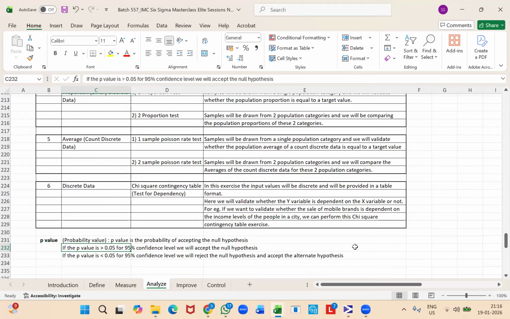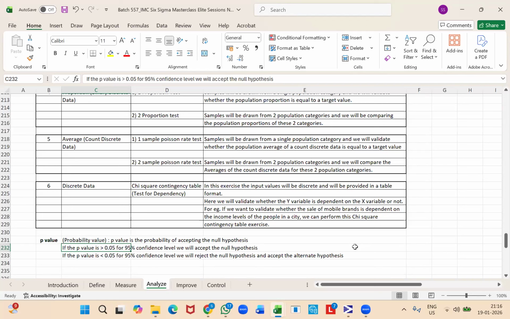Now, this 0.05 has some relevance. In fact, one of the participants asked me this question, why we need to apply 0.05 as the criteria for p-value. So I told her that please wait till we discuss about this as part of the analyze phase. Right now, it's the time for us to discuss about this 0.05 as the criteria value for p-value because we have learned about the confidence level. So now we will be able to clearly understand.